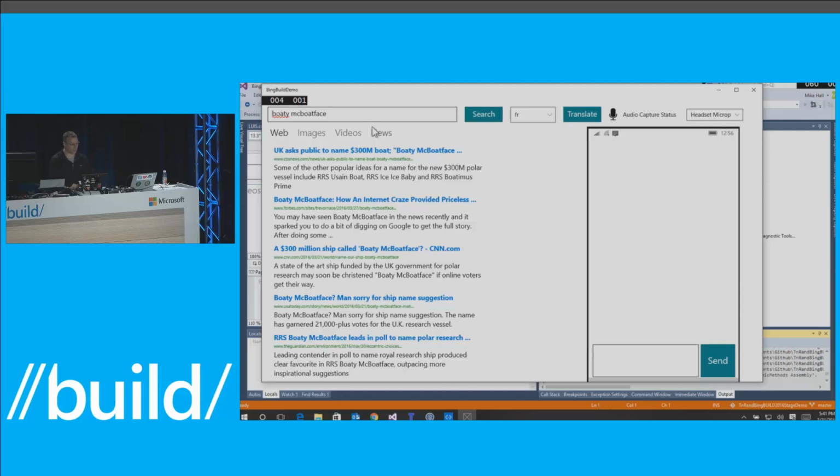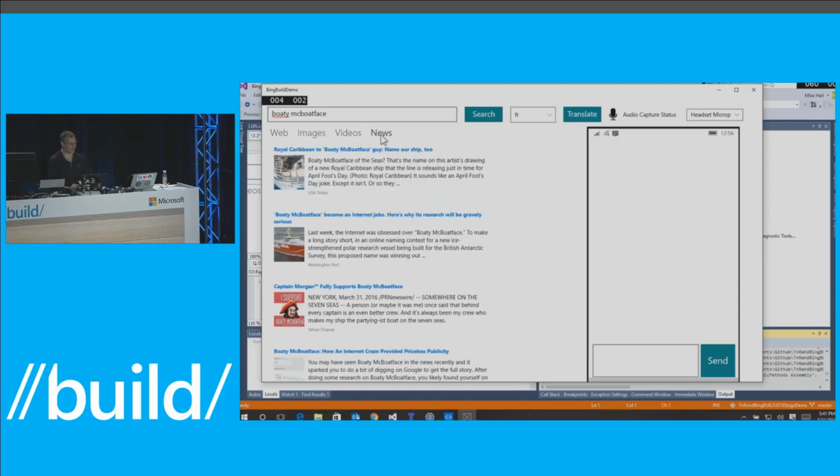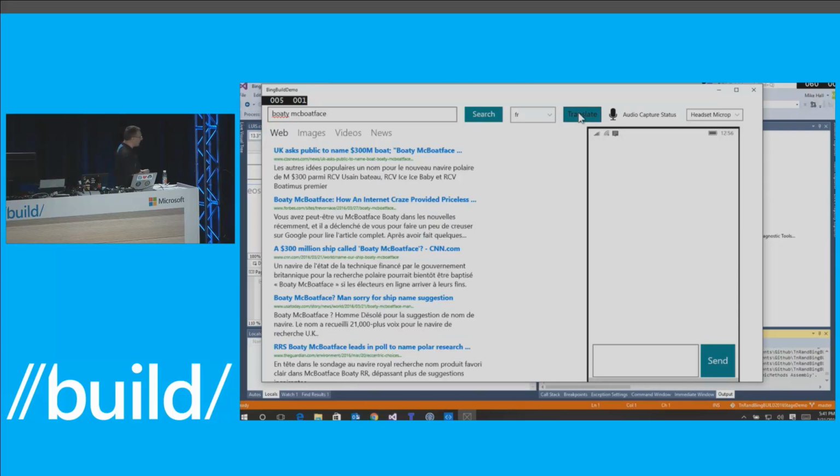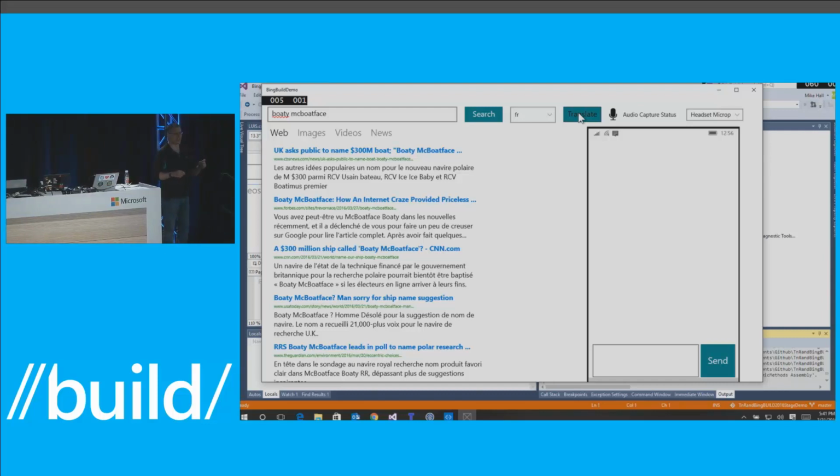And I should be able to also click into news and get a list of trending or news articles as well. Okay, so why don't we just do the translation? I'm going to hit the translate button. And what this is going to do, we'll see the code behind in just a second, but what this is going to do is reach out to the translation service. It's going to detect the language of each of the items in the list of returned results for search and news, and it will translate only the subtext here, not the title, right?